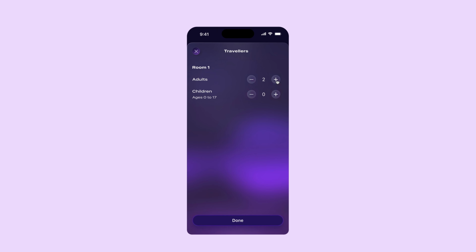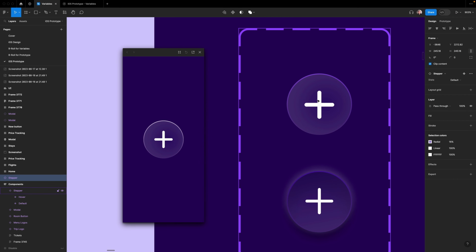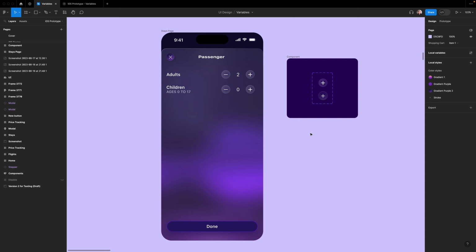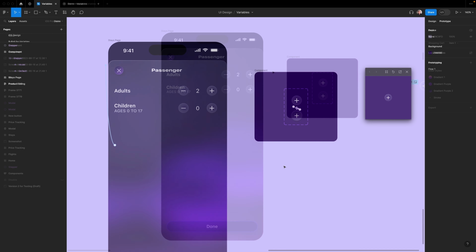The trigger, or what causes the interaction to start, is clicking the Add button. We've already built a component set for this button with an idle state, showing the button when a mouse hovers over it. The trigger will take place on the hover variant. You have the option to establish the interaction right from the component set itself, allowing you to create a hover state with a button click. Alternatively, if preferred, you can directly define the interaction within the design if you don't have any other interaction.